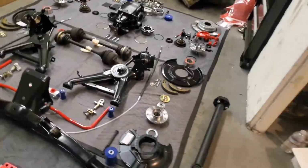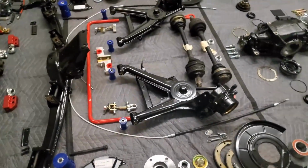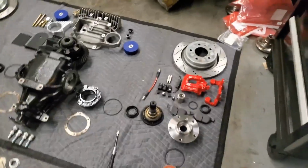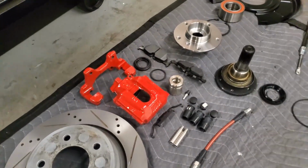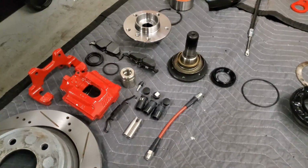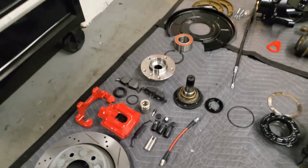So that's it for over here. Excuse me, it's a little bit of a tight fit. I don't think I missed anything there. Moving on to the rear brakes. Just like the front, drilled and slotted rotors and fresh calipers, all being rebuilt with new pistons, new brake pads, and Garagistics stainless steel lines, same as the front.